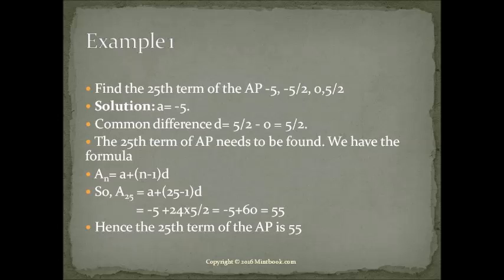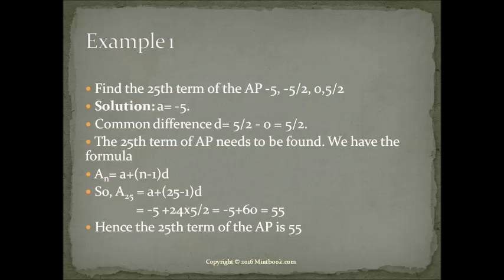So for any given question, the first term that you will be looking for is what is the value of A and what is the value of D. The value of A and D might be given to you in terms of the series, just as we saw in this particular question, or the value of A and D might be given to you indirectly.